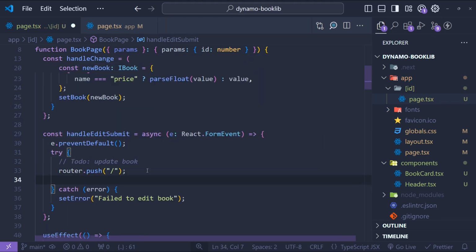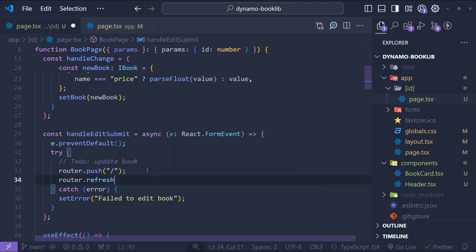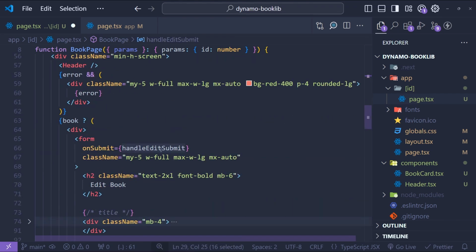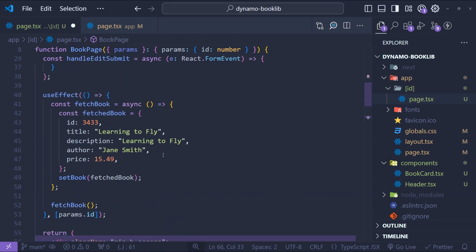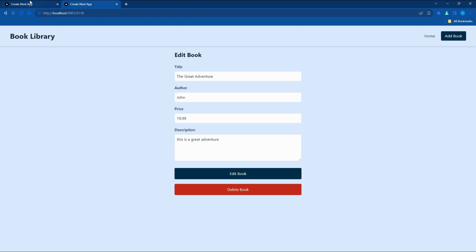So after we push it to the home page, we will refresh the page. router.refresh. So the home page will be refreshed again, so we will get our new data. We can also use context inside our site to improve performance, to lessen the number of requests we are sending to the server. But in this tutorial, let's just make things simple by refreshing the site alone. We don't have to deal with the complex coding things. Yeah, looks like our form is ready. We will see it in the UI. We can see we have a form here just like this.